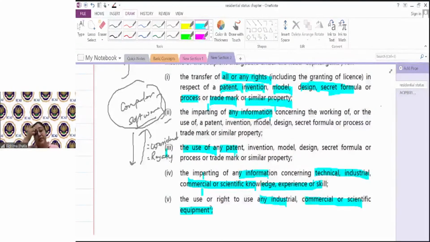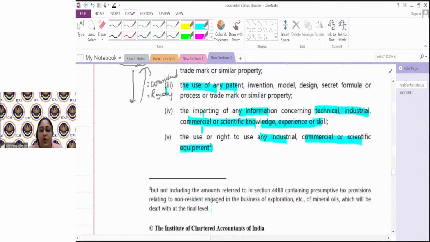See, guys, rent is different and royalty is different. Rent is not that exclusive and special in nature, where you have developed a property with lots of technical use, etc. If I've developed an asset, if I've developed an equipment which is very exclusive, one of a kind, by a lot of brain, then I'm letting you use that, but I'm giving you a right to use that. In that case, if I get anything, that is royalty.